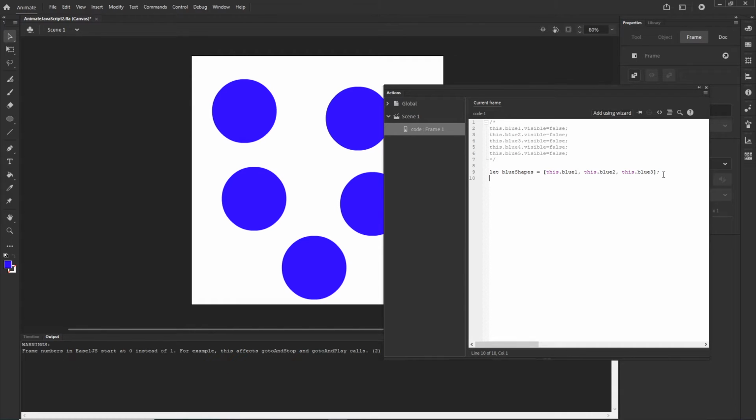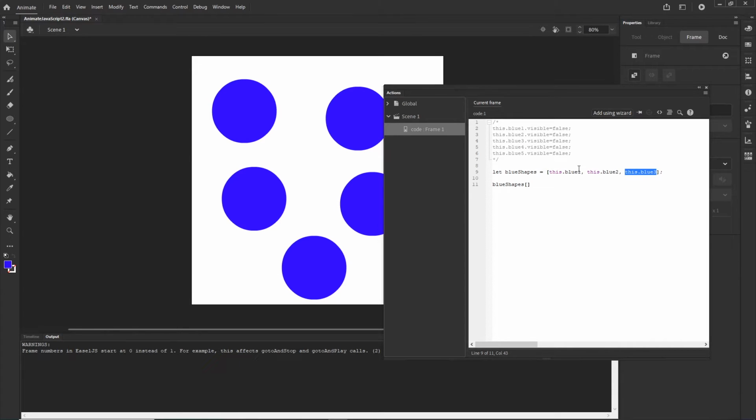And what I can do is I can type blueShapes, again the square brackets, and when we have arrays, this is like first element, second element, and the third element. But this first one has index 0. So if you have arrays, this is 0, this is 1, and this is number 2.